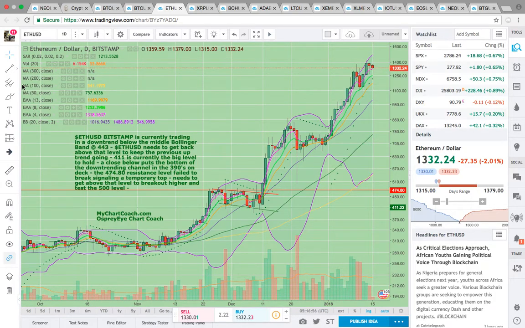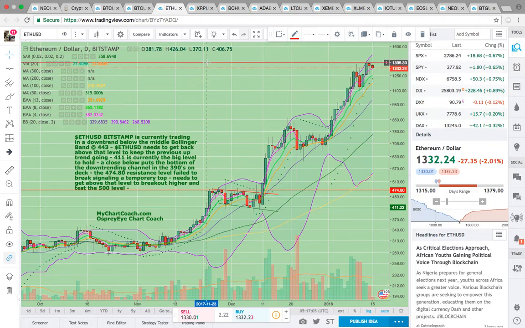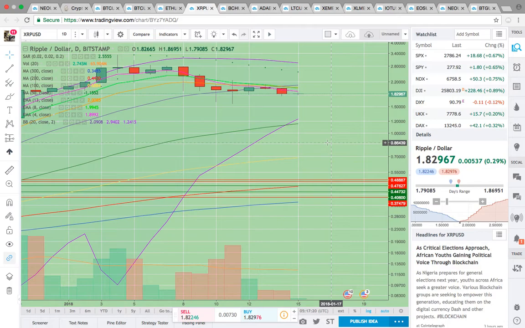And also, it has to keep making new high closes, and so it's really important. So you always want to be putting in your horizontal resistance lines at the top. And so, 13.86. If it fails to close above 13.86, that's going to be a red flag. That'll signal a temporary top, and it could consolidate. This is a beautiful uptrend. It's been very strong. You just have to be on the lookout for it cooling down. Okay, let's look at XRP.